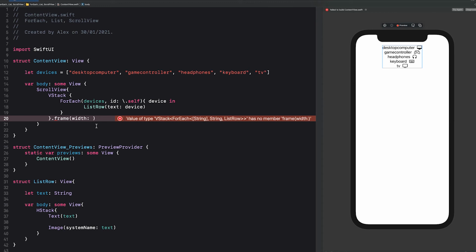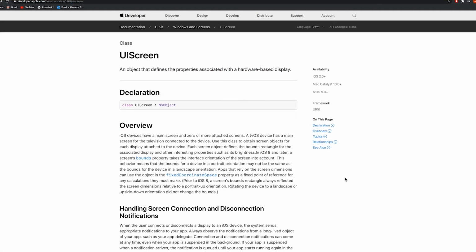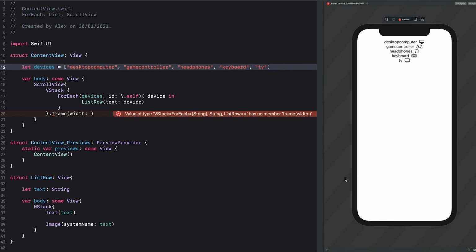Well, we're going to introduce a class that is called UIScreen. The UIScreen class inside of Swift holds a lot of information about the current screen that the person is using inside of your application. If you're interested in learning more about this class, you can check out the official developer documentation made by Apple. But for now, we're going to go back to our code and we can access properties inside the UIScreen class which determine the width of the device.